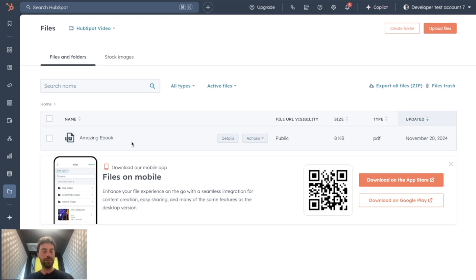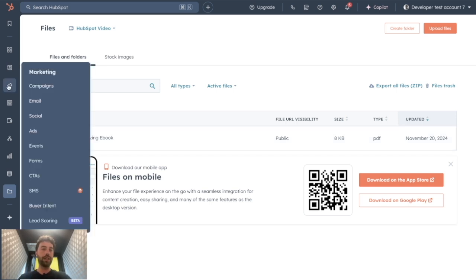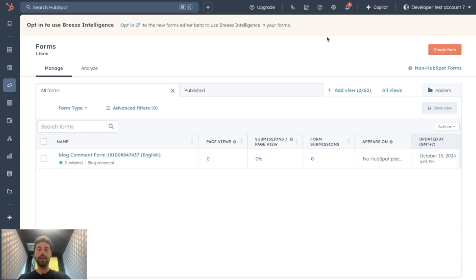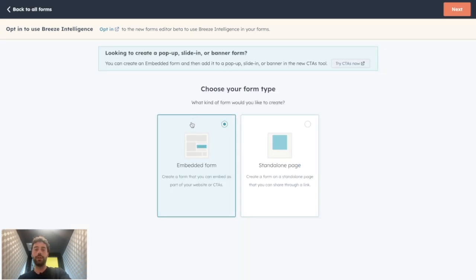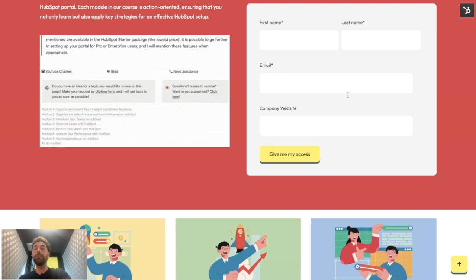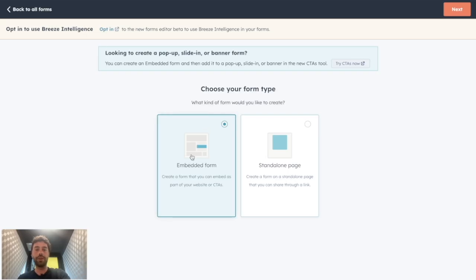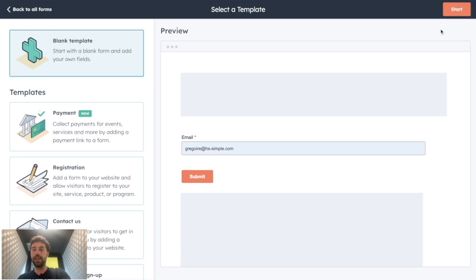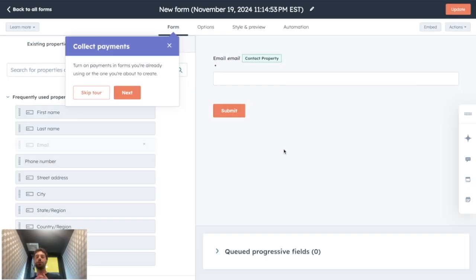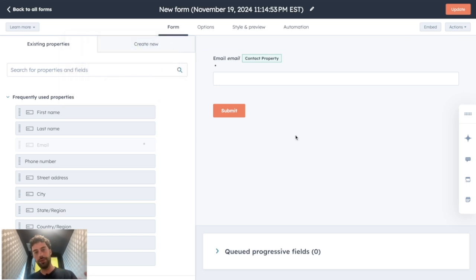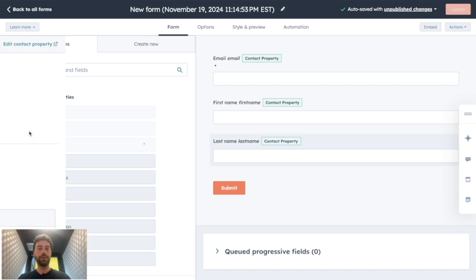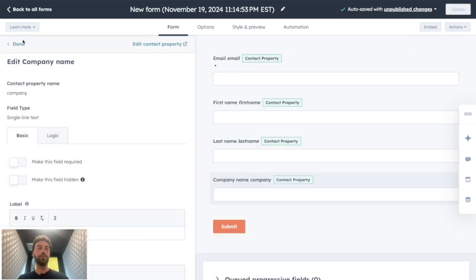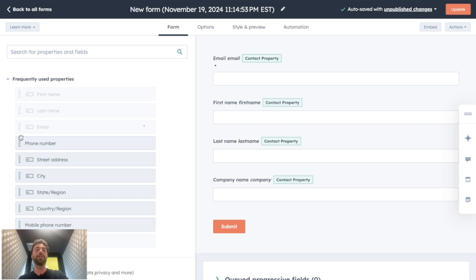Then the next step we need to do is to create a form so people fill the form and receive the ebook. So to do so, you go to Marketing, Forms, and you will just create a new form. As we saw, the form is embedded on our landing page, so you need to create an embedded form. You click on Next, you can start from scratch. And here it just depends on you what kind of information you want to collect. Basically, the more your lead magnet brings value, the more information you can ask in return. But normally we can say we want the first name, the last name, the email, why not the company name? And if we want to have even more information, you can add the phone number.